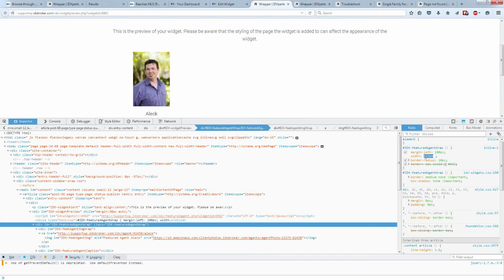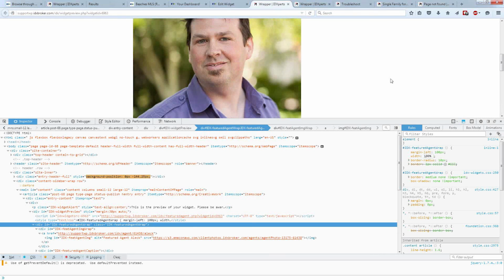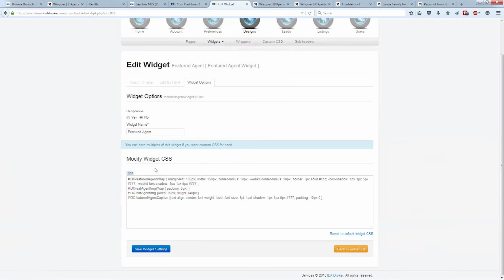So if I put in 200 pixels or 100%, you can see these changes apply instantly. Now let's say that's what I want it to do on our website. Here's that same thing, IDX featured agent wrap, and there's the width. I now put the changes that I want in here, save that widget, and now when that widget's refreshed on my page, my home page, anywhere I have that widget placed, it's going to bring this CSS in with it. Awesome.